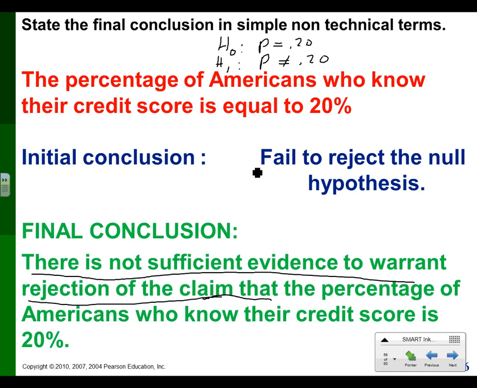So that's how you write a final conclusion. Don't forget, between the beginning and the end, you found your z-score, you found your p-value, you checked your numbers, and now you've gotten to this point. Okay? Now we've talked about this test, there's one more thing to talk about. The errors, or the possible errors in your test, and as some people in this room know, you never admit when you're wrong. You simply say it's a type 1 or type 2 error.